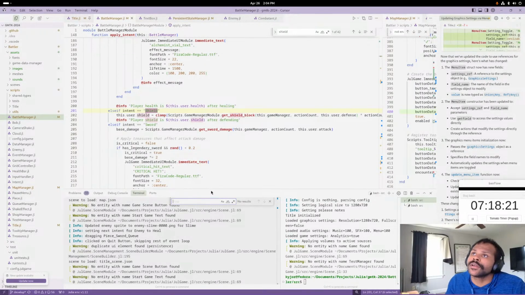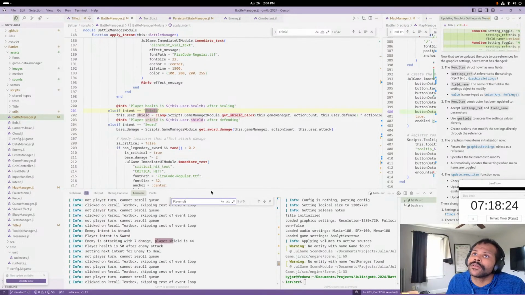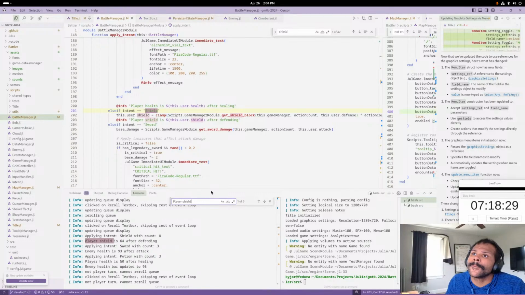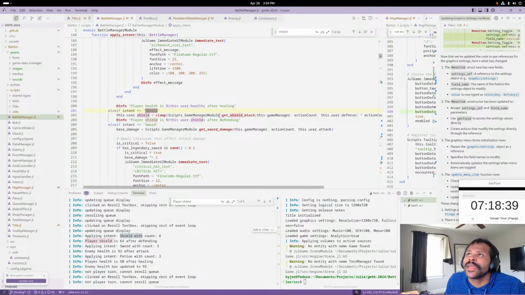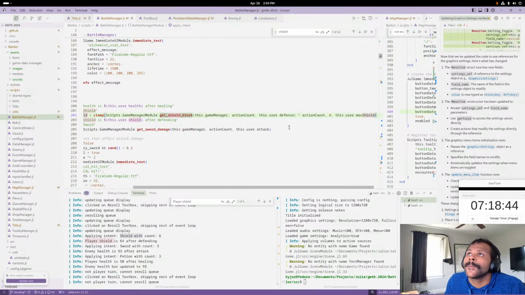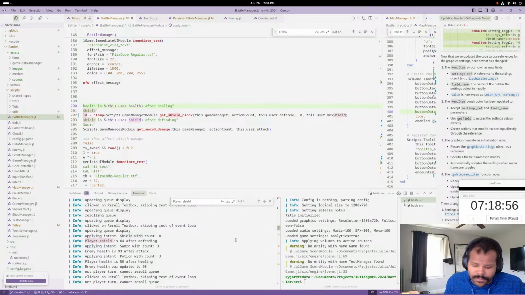Say player... Player shield is applying intent shield with count 4. Get shield block. What is this? Oh my god. I'm multiplying it by... Oh, it's literally squaring it. Brother.